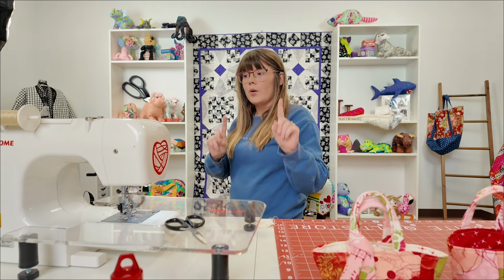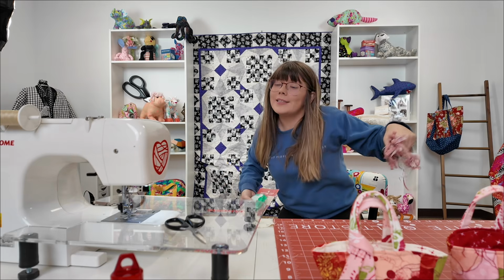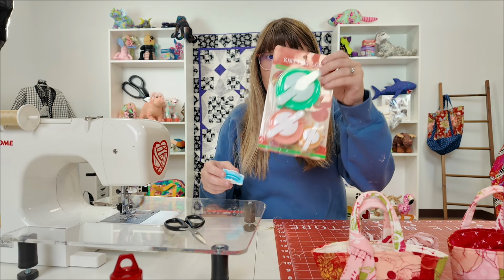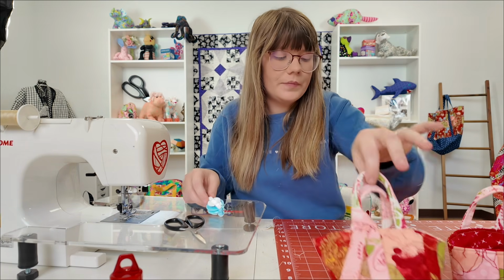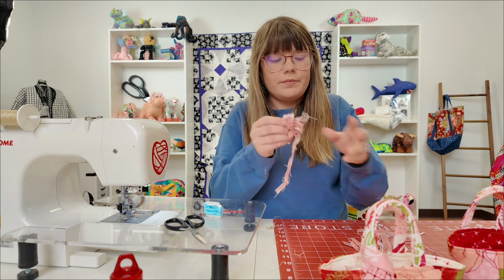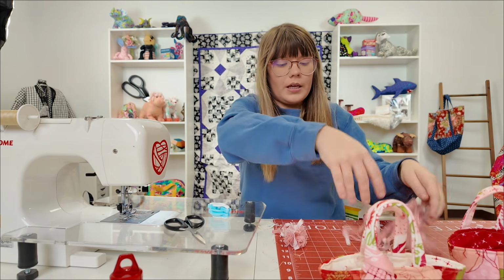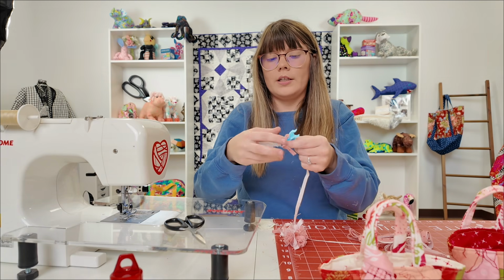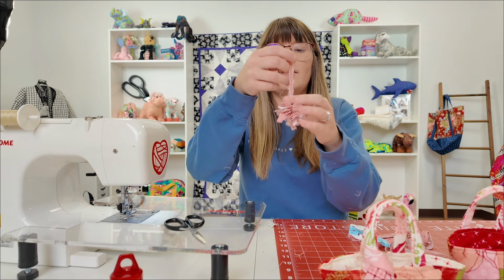I also want to show you one more thing. This one's not quite done yet. I just had the idea right before I started to film this video. So I have these pom-pom makers. I chose my tiniest one because our bag is teeny tiny. And I picked a coordinating fabric, and I just cut some scraps that I had, like 1/4 inch strips. Then I took the strip and wrapped it around my pom-pom maker like a normal pom-pom would be made out of yarn. And then I came up with this.